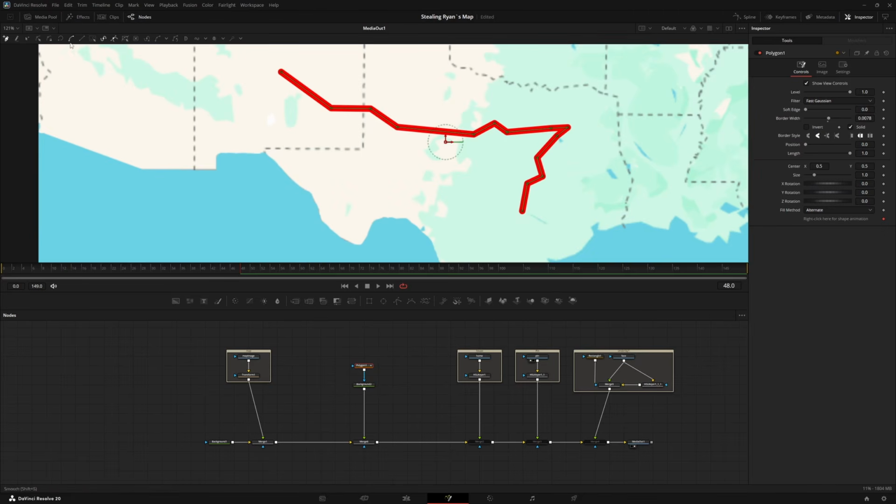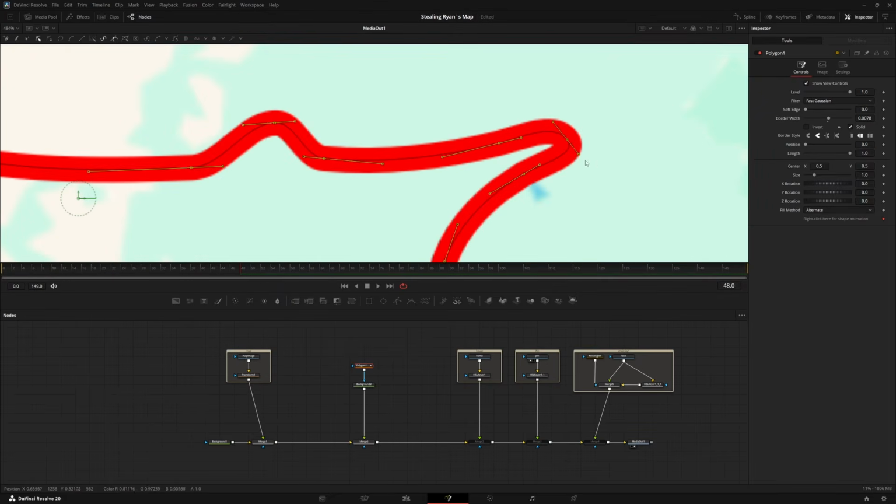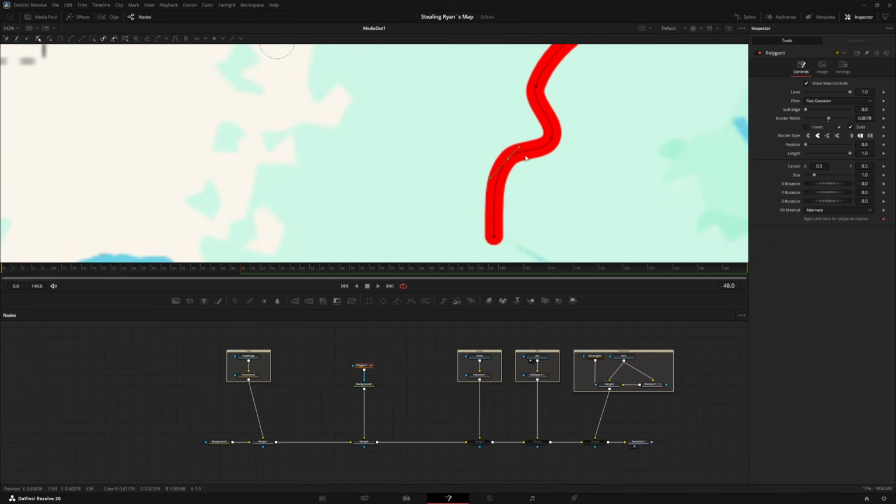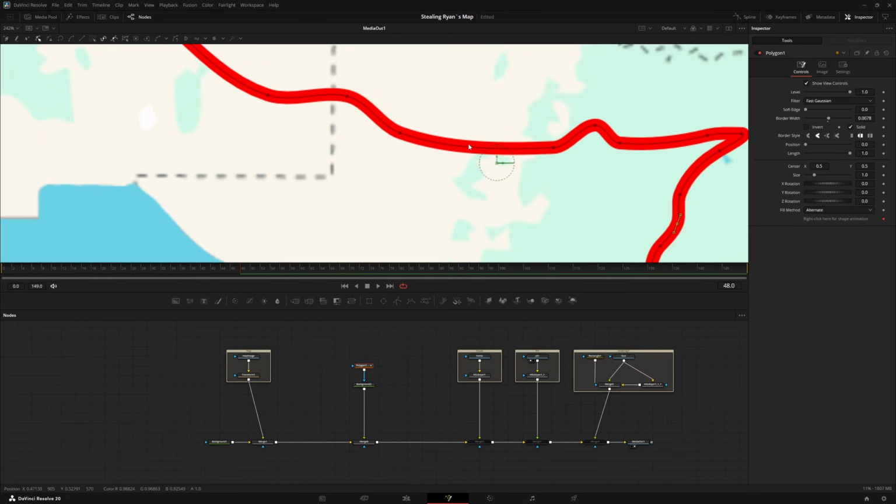Now I'm still not finished with the route because I want the corners to be rounded. For this I will change the tool here to the select tool, then I will draw the select box to select all of them. And now we can go ahead and change it from this straight line to the curved line. Now this makes it round on the corners. You can now go ahead and adjust these corners. For example, this needs to be a little bit more straight, and I don't want to have this as much as it was before.